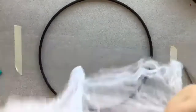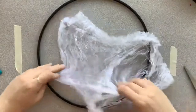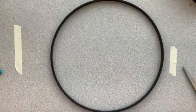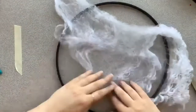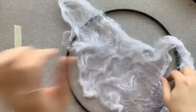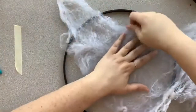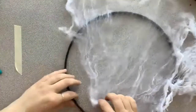You'll notice it's got a lot of little strings in it. You're just gonna pull those apart because those are very condensed. So if you're doing it, you probably don't want it to be thick. So we're gonna try and just pull that apart so that it looks pretty spider webby. You're probably gonna have extra. Feel free to use that however you like to decorate. It is very sticky, so we're just gonna pull it. It doesn't matter how much is on the edge or outside of it because we're just gonna cut that off.